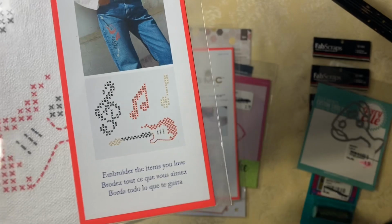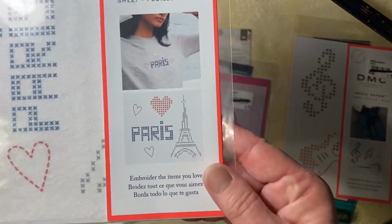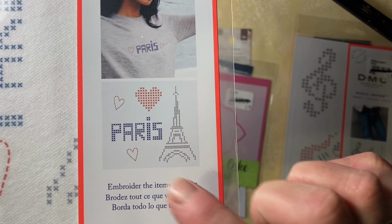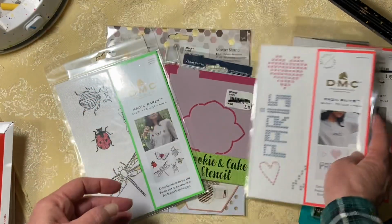And in this one, there is the music symbol, and then a couple of music notes and the electric guitar. And then we have this magic paper also, which is the same type thing. It has 2 outline hearts, a solid heart. It says Paris, and then it has the Eiffel Tower. So that is that one.